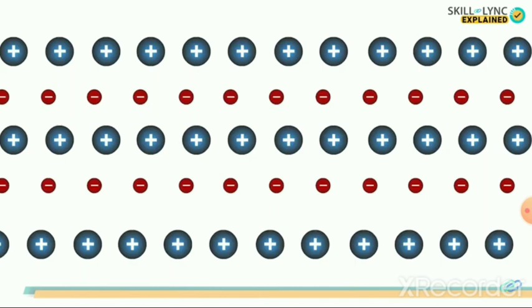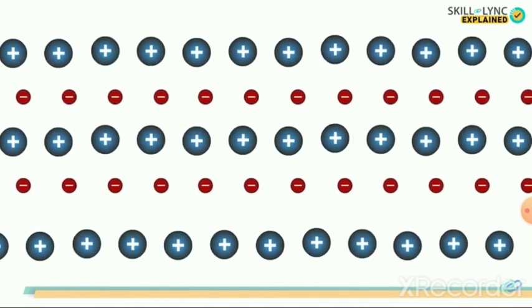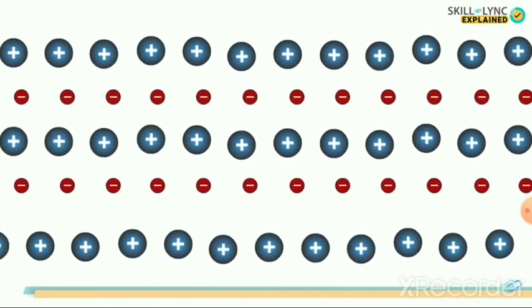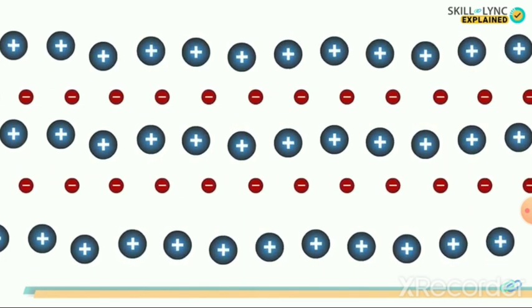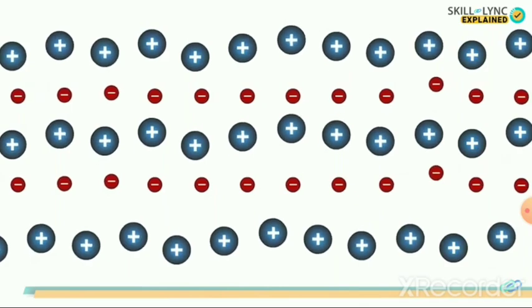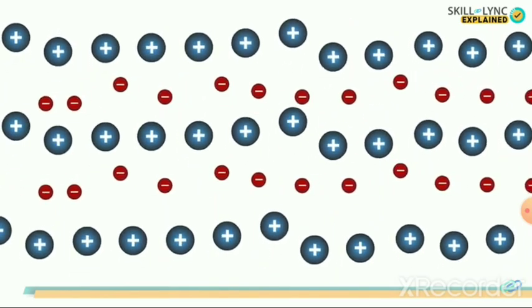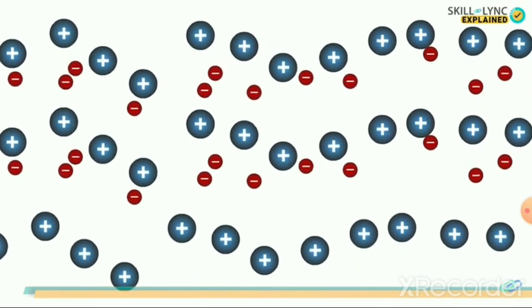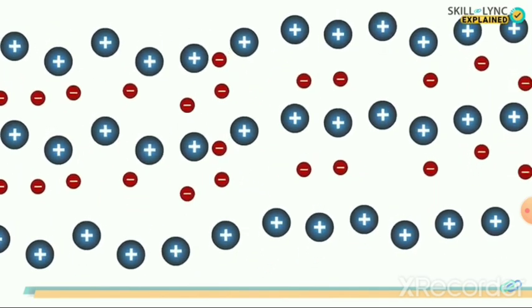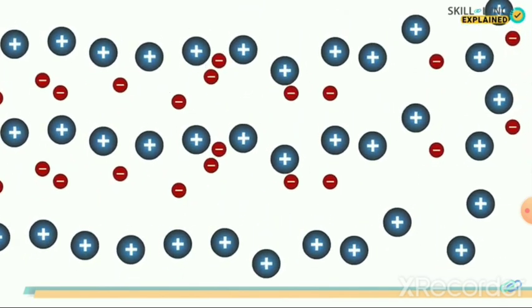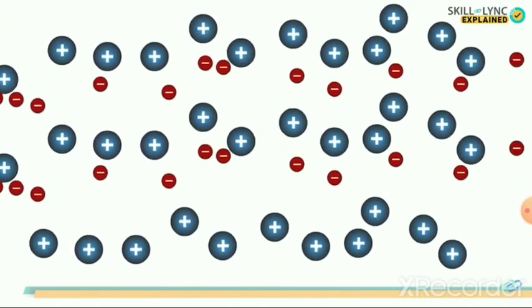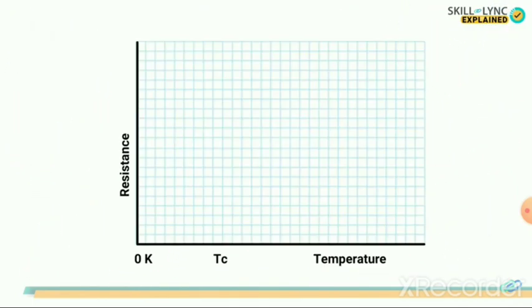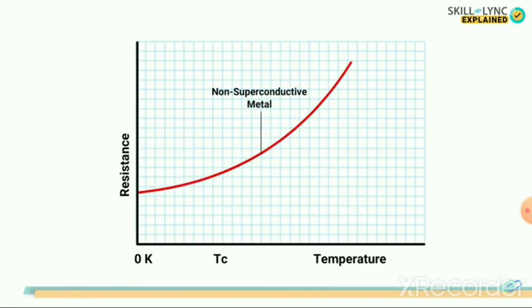The conductivity of a material is due to its internal structure. In a conductor, the electrons are loosely bound to the nucleus so that they can move easily when there is a potential difference. But as the temperature increases, the positive ions in the conductor start vibrating due to thermal stresses. This in turn interrupts the flow of electrons, that is, it resists the current flow. It is noted that the increase in temperature increases the resistance of the conductor.